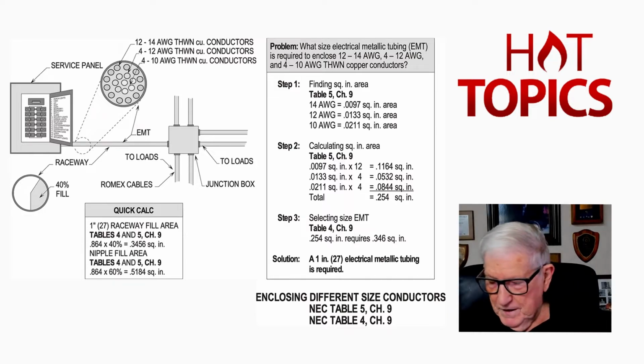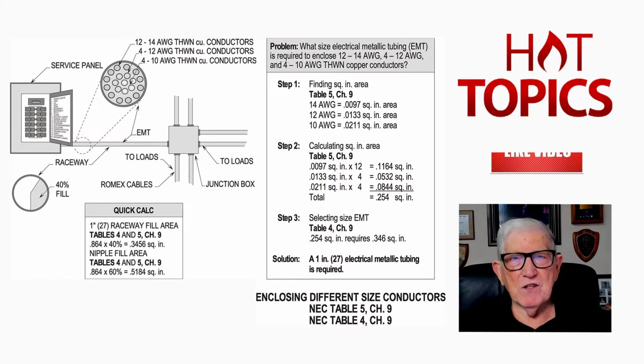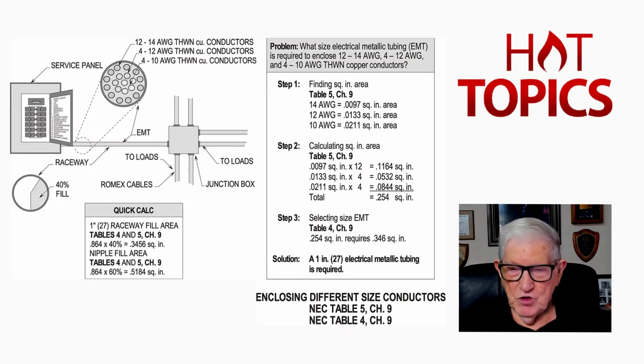But let's go over now to page 695 in your code book. Write that section down, or page number 695, and we're going to take a look at note 4 to Table 1 of Chapter 9. And then you notice note 4, it says a nipple is 24 inches or less in length. So anything over 24 inches becomes a raceway, and it terminates on both ends, usually to pull boxes, junction boxes, panelboards, and different types of enclosures.